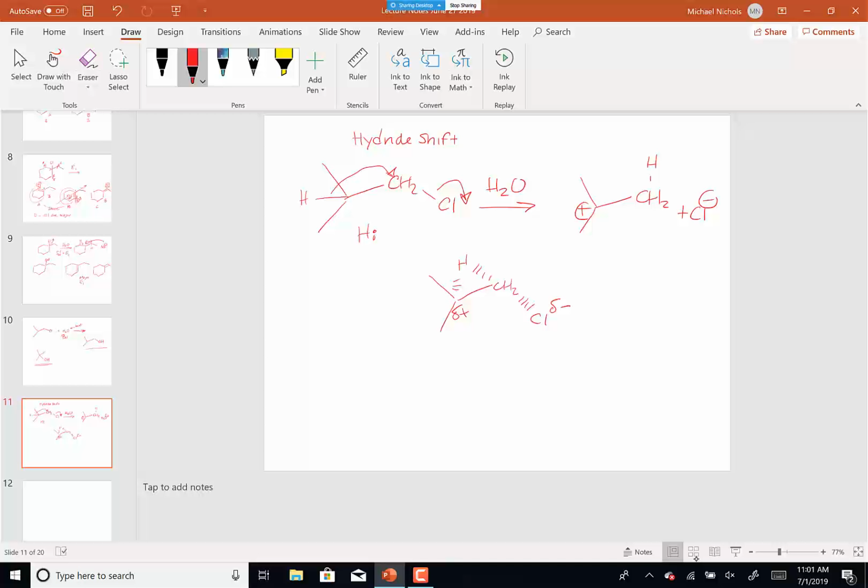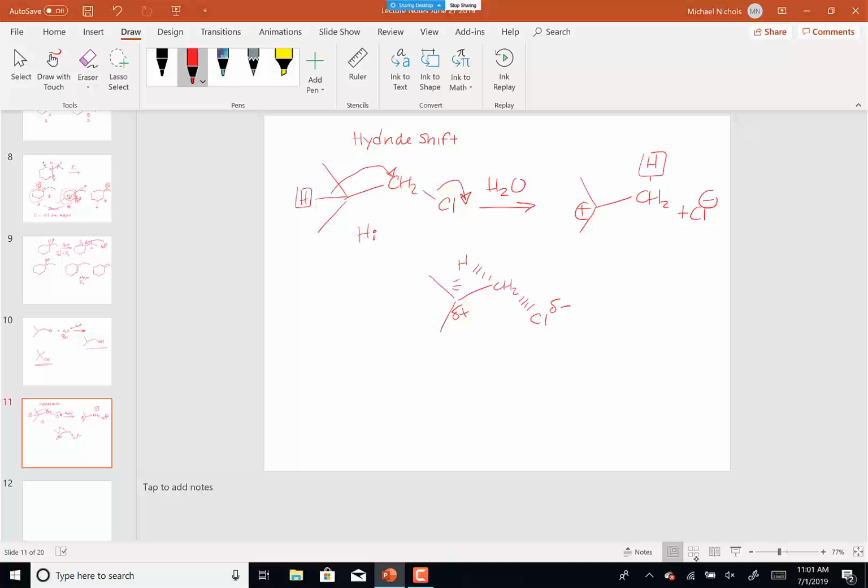Yes? Does the hydrogen technically have two partial bonds to carbons as well? So the hydrogen is moving as a neutral atom. What it's doing is taking a pair of electrons and shifting it over, but it never has a charge itself. So it never changes charge? No, it never changes charge. It starts out 0 here, it ends up 0 there. So it's not moving as an H minus, it's not moving as an H plus.